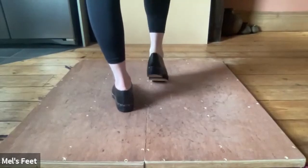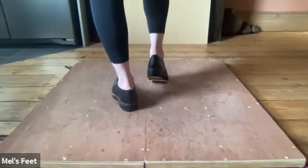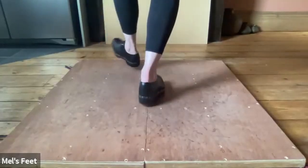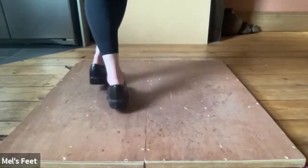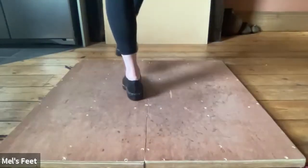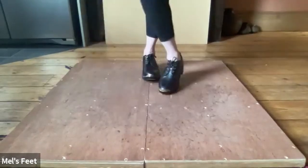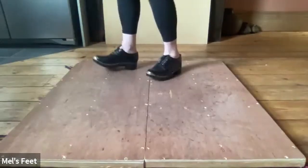Okay, then we're going to put a very traditional finish on the end. This is just, if you've come across it before, a Bob's your uncle finish. So it's right foot, step, shuffle, step, step, shuffle, step, tap across. Step, tap across. When you tap across, you're tapping across your toe. I'll turn around and show you that way. So you're tapping just across your foot. So it's a back foot finish, isn't it?